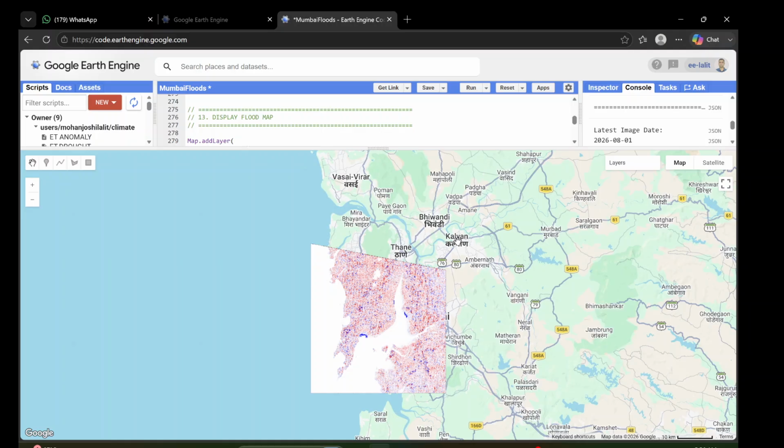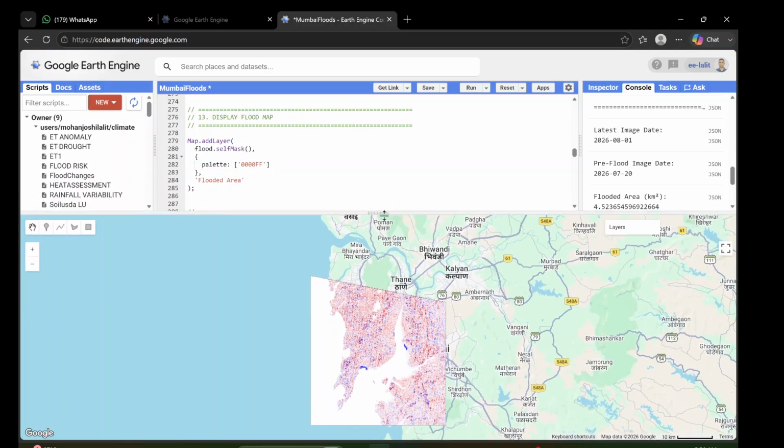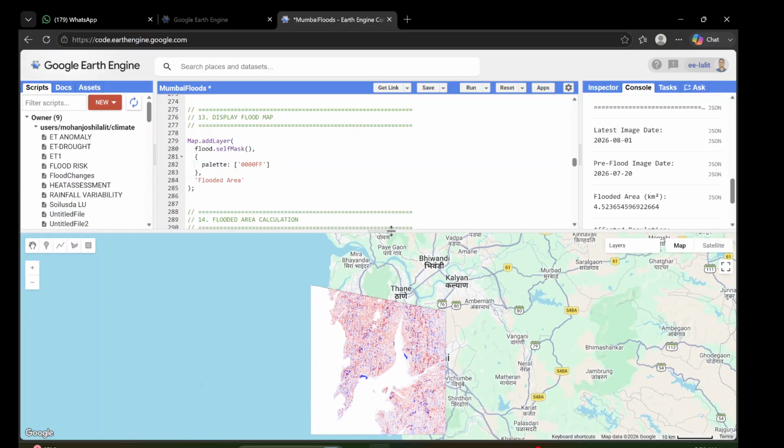So today's topic is Mumbai flood mapping using Google Earth Engine, right? How to map? You can use your own study area, somewhere in Gujarat, Assam or elsewhere, but I did it for Mumbai because my target was to show the urban flooding. So in this video, I will demonstrate how to map the latest flood inundation in Mumbai using Google Earth Engine.